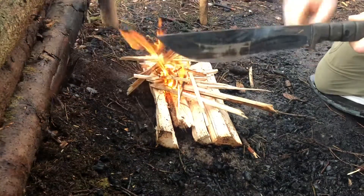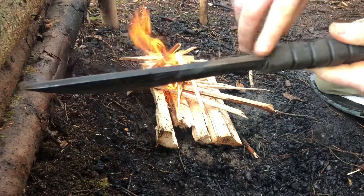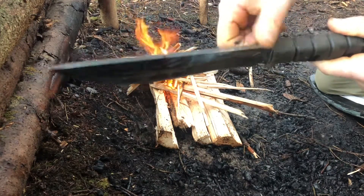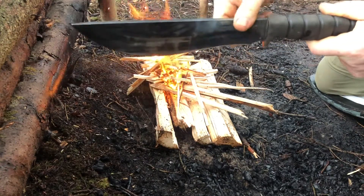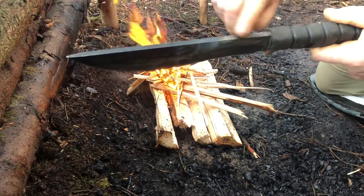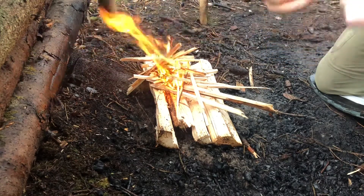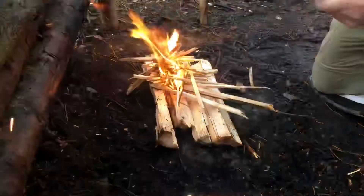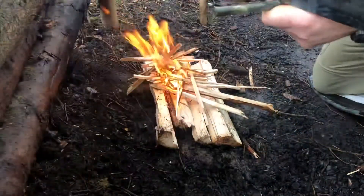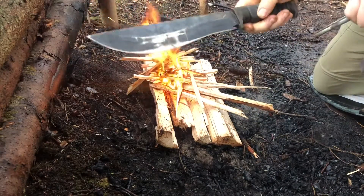Good fire steel striking surface here on the first couple of inches. It's sharp — actually sharp all the way along, not overly sharp. I've just removed the paint slightly with a bit of sandpaper and it's still stayed sharp as you've seen. You can really get the sparks flying off your fire steel, so it's good that way.